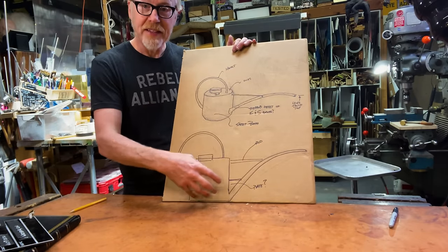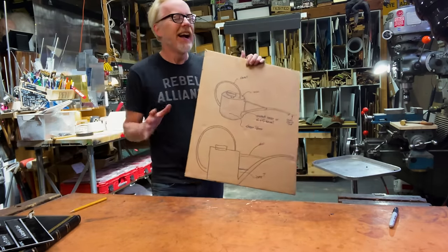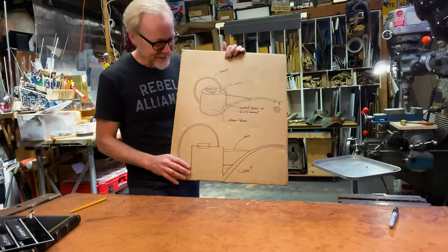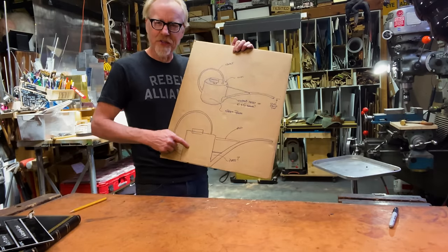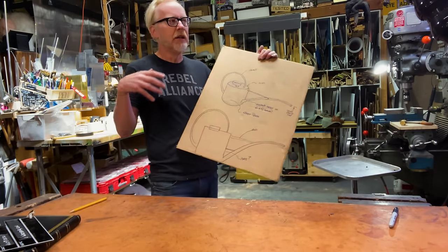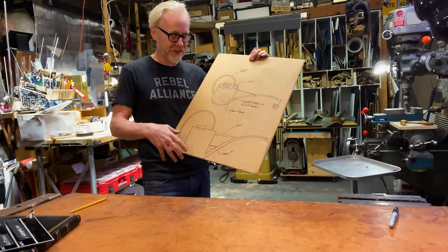I know I want the body of this to be oval, but look, on a thing like this, order of operations is everything. And aesthetically, while this is close to what I want, it's not perfect. So I'm going to let the construction guide the design.